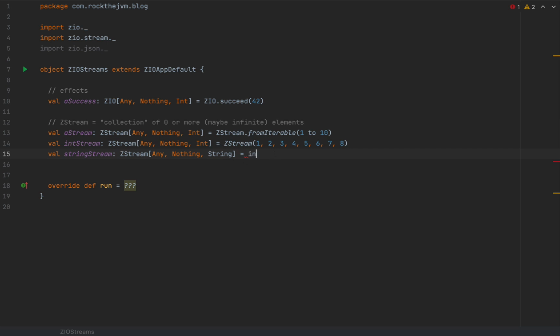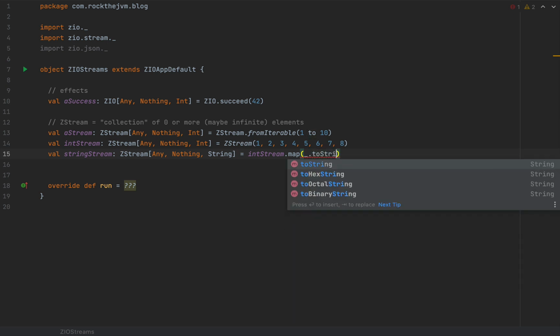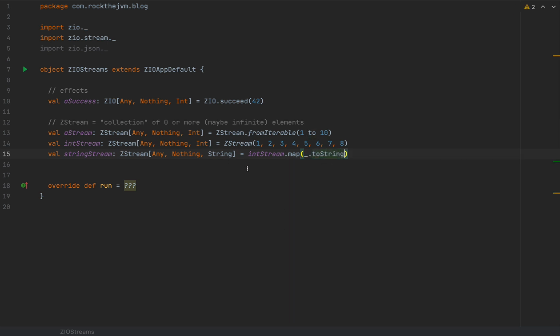So I can say, for example, intStream.map, and I can say _.toString, and this changes the type of elements being produced. So you can map all these elements as they arrive and convert them to whatever your business logic requires. So this ZStream is a quote-unquote collection. In fact, it's a source of zero or more elements.